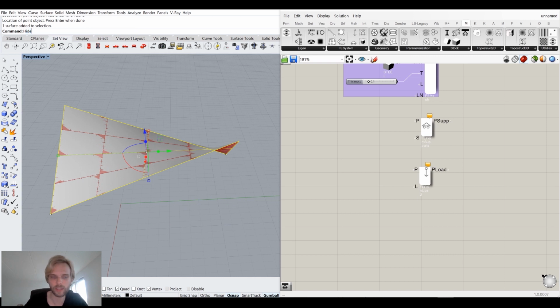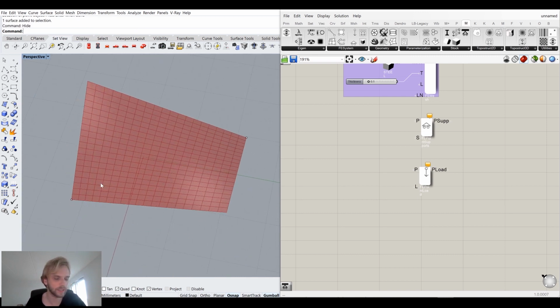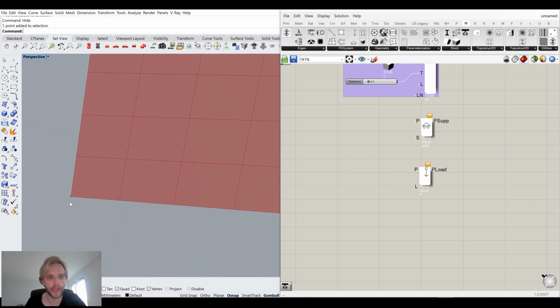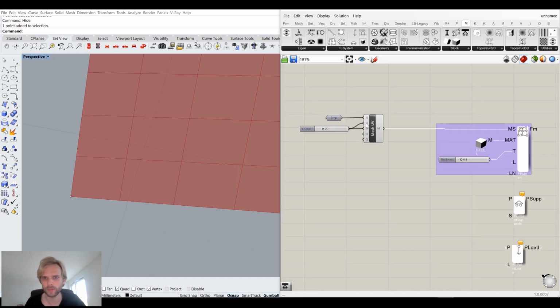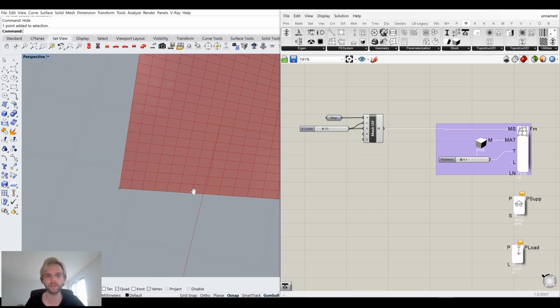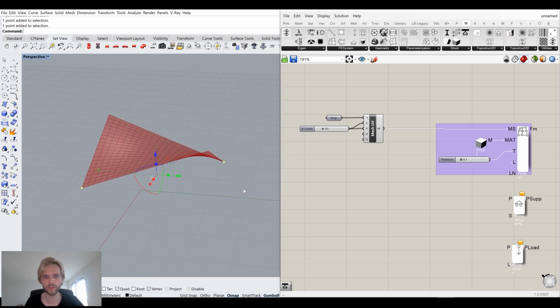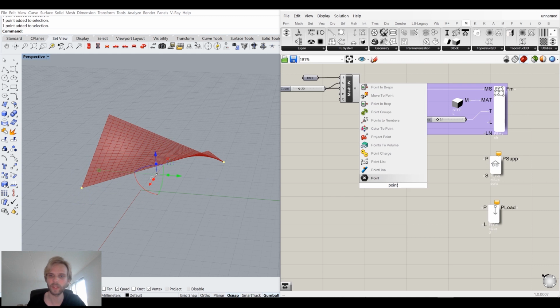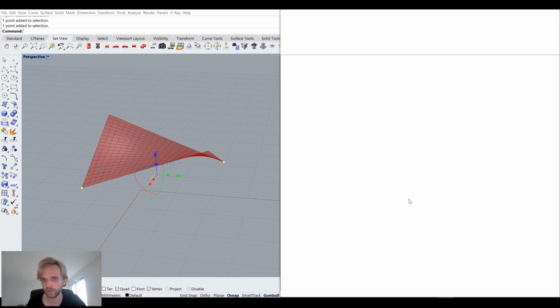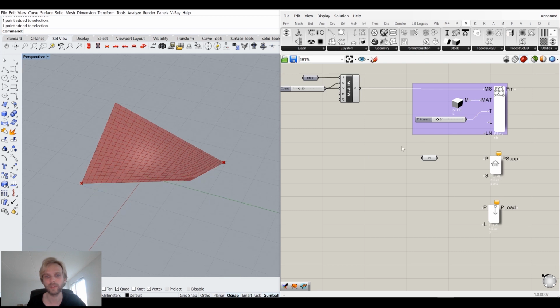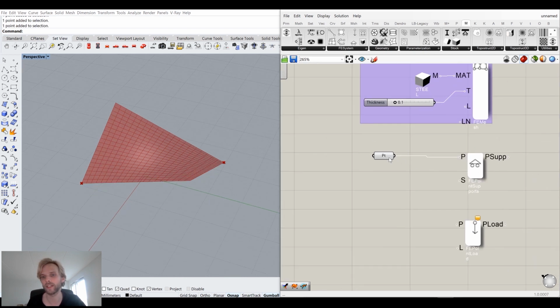The only important thing about them, I guess, is that they need to match with the corner of the polygons, right? So if you want the supporting point somewhere here, it does need to match with the vertex right here. So you could do that by just baking out the mesh, snapping to vertices, and placing a point there. Anyway, we have 2 points. I will reference them in as a point component, right click, set multiple points. We have them referenced in, and I'll connect them.